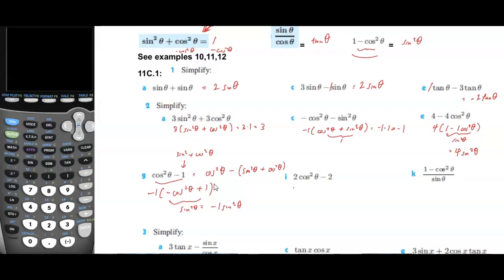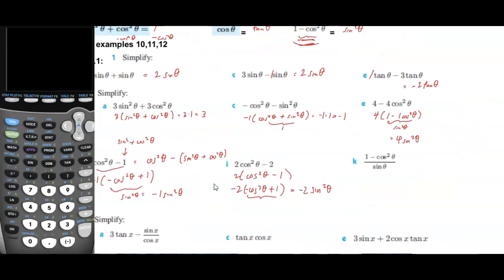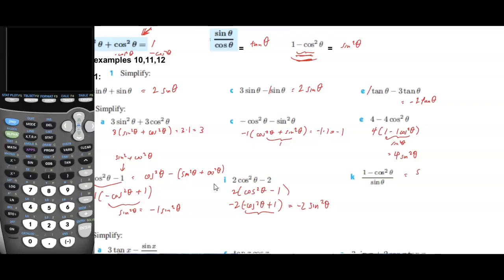What if I factored out the 2 here? It's a common factor. You can see there's a pattern here. Factoring out common factors often helps us see what we need. Oh, cosine squared minus 1. Again, it's the opposite of what we have here, so we'll factor out a negative from there also, and that would give us negative cosine squared theta plus 1. Now we have exactly what we have up here, so the inside is sine squared theta, negative 2 sine squared theta.